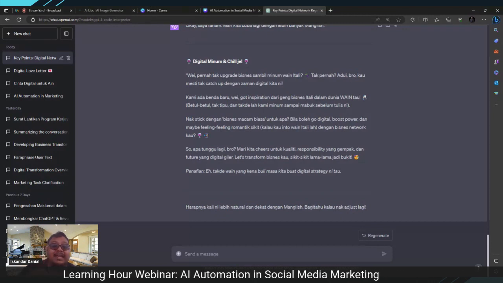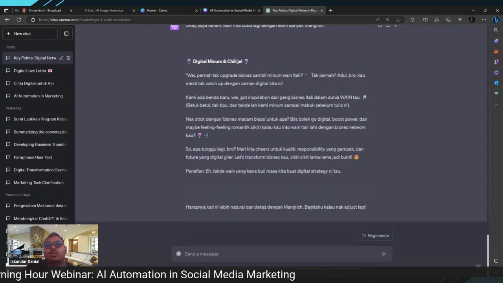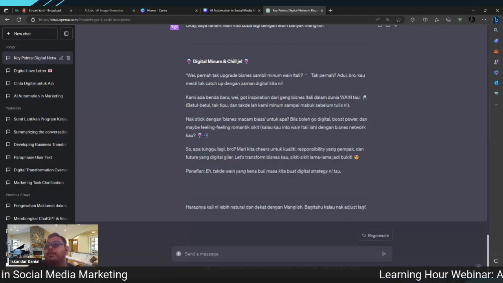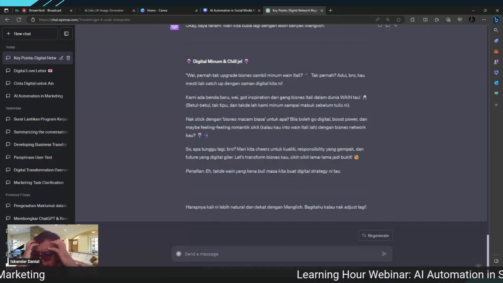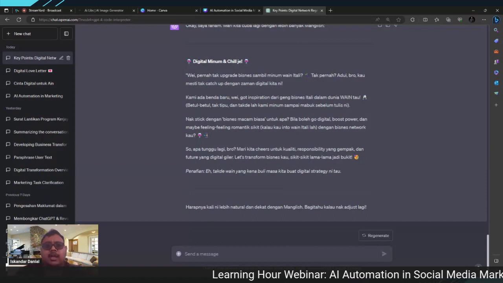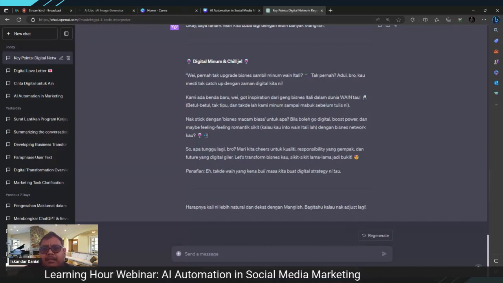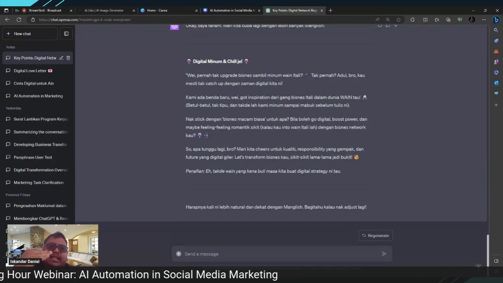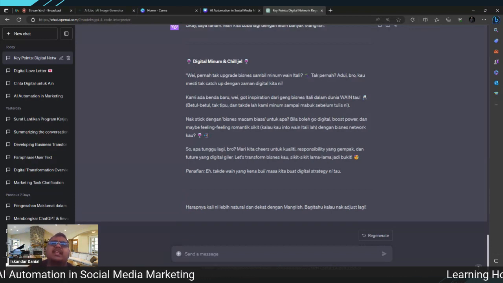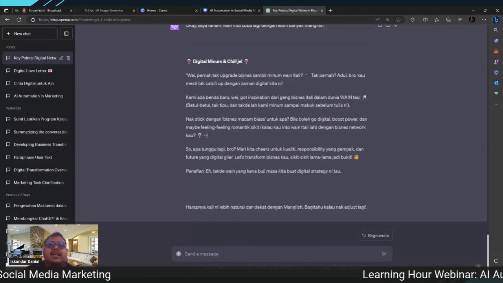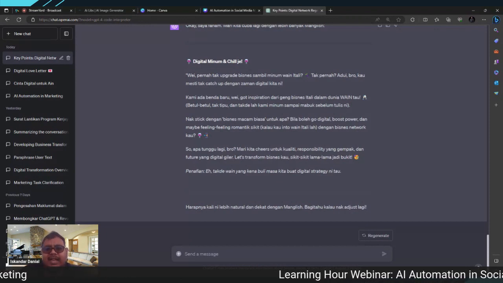So these are the things that people don't know ChatGPT can do. Kan? Orang ingat, oh, we prompt in ChatGPT will get this formal and then copy paste masuk dalam, or then pening kepala, how do we change this into a better wording, particularly in Bahasa Melayu, because when you translate anything from English to Malay, it seems a bit disconnected, disjointed, and boring, kan?